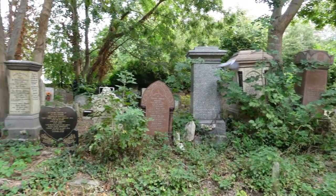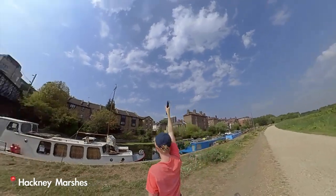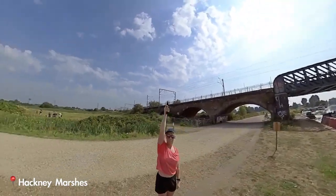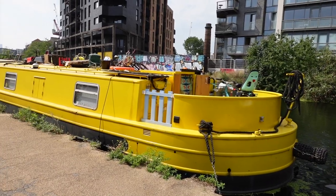Abney Park is absolutely incredible — definitely put this on your list to stay for a little longer. It's the home of 300,000 graves and it's been here since 1840. I just walked through Springfield Park and now I'm walking along the Riverley, which is really beautiful. It's a hive of activity from Hackney to Stratford with lots of things to see — there are some cafes, places to stop and rest, and it's fascinating because there's some art and graffiti under some of the bridges, and some of the canal boats are fascinating too.